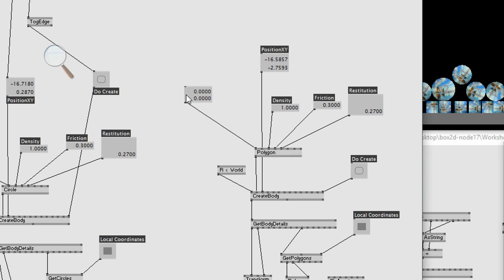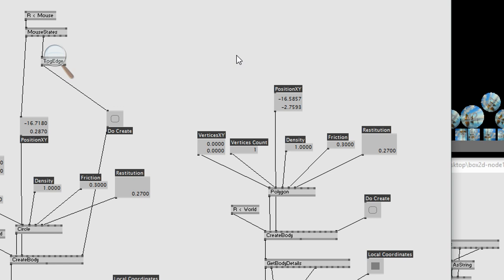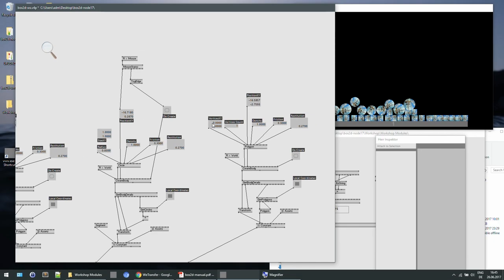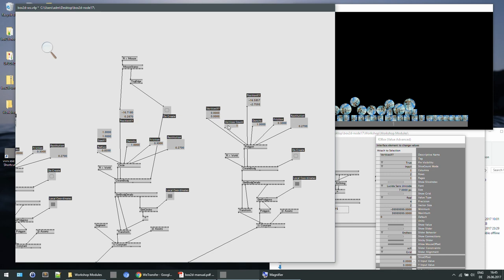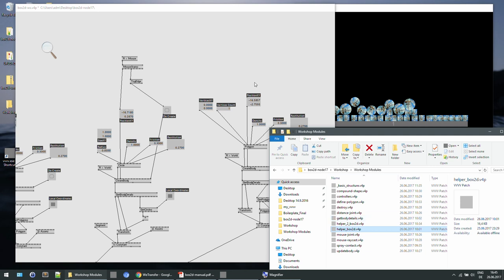And this node wants vertices and the number of vertices we provide. Everything else stays really the same. So you could get just a list of points inside here and count them and tell it, oh, I have a shape like a star or something. Maybe star is not a good example, but something else, and it has like 5 vertices. You could tell it with numbers, or we can use a special kind of IO box where you can define your polygons.